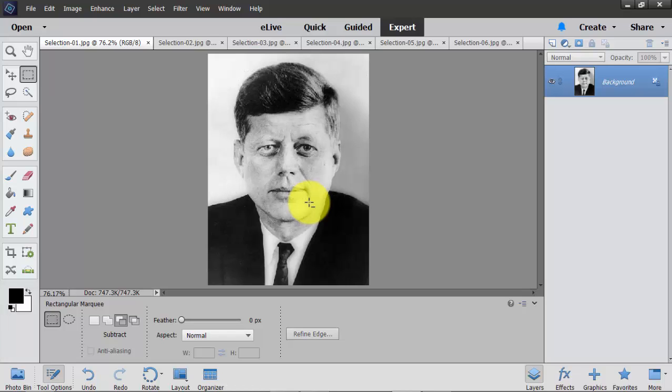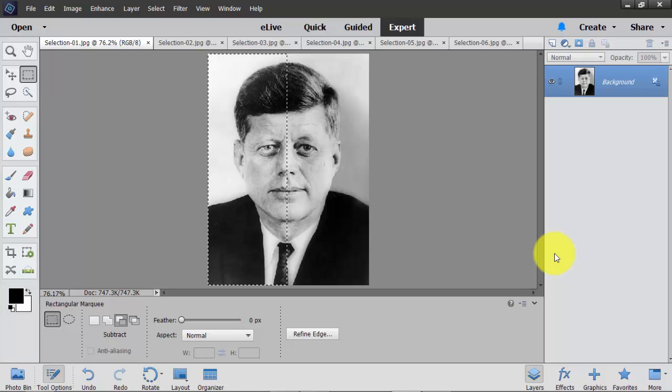Okay, let's select the half a face of Kennedy and see what we get here. I've got the marquee tool selected. I want to select pixels all the way to the edge of this drawing. In order to do that, instead of trying to make sure I get right there on the edge, all I have to do is go off the image. Notice I'm holding down the left button, but nothing is happening until I go in. There's nothing to select out here until I go in and select on the image. And now I'm getting right up to the edge. Let's move it over. I'm still holding down my left button. There. I just bisected Kennedy's nose.